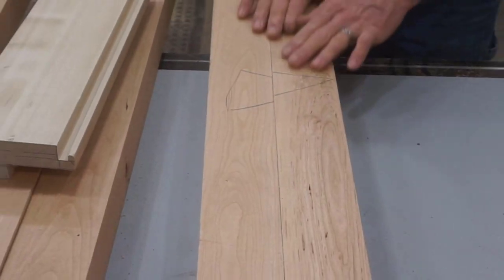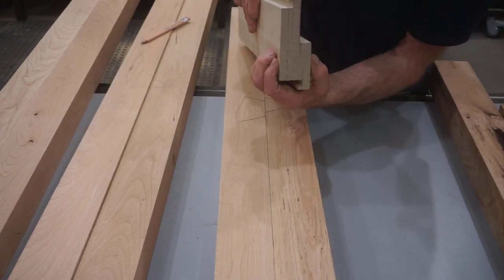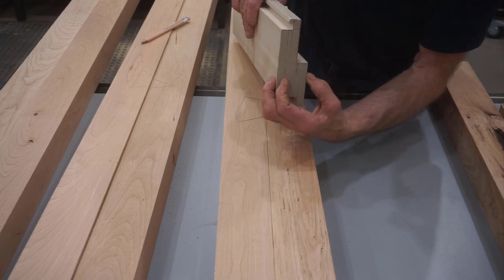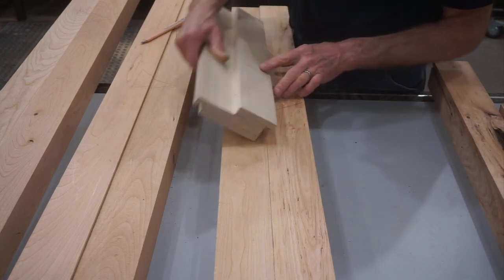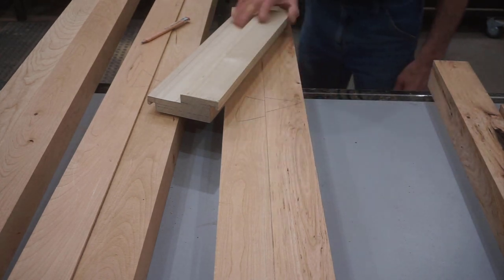You'll see what I mean as that goes forward. And I'll make the overall thickness of the hinge jamb just a little over 2 inches, so I can mill it down to exactly 2, and I'll do the same with this headpiece. Go about 1 9/16, so I've got 1/16 inch to true it up. And I'll go through the steps with the head jamb just because the pieces are shorter and easier to demonstrate.